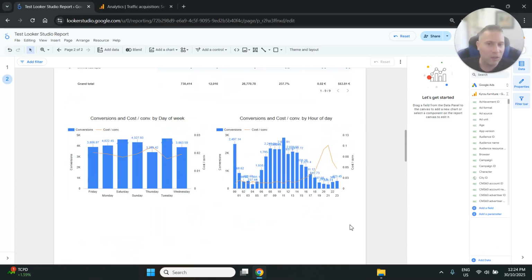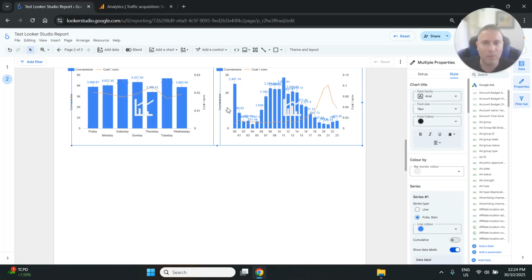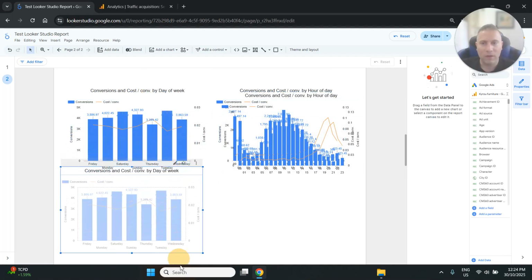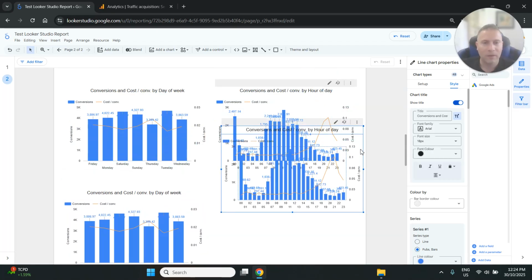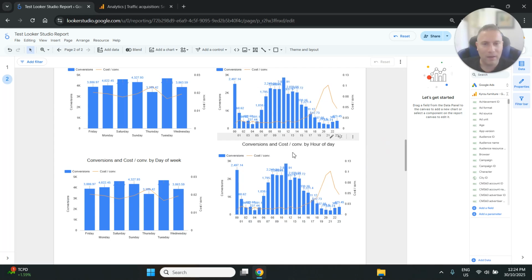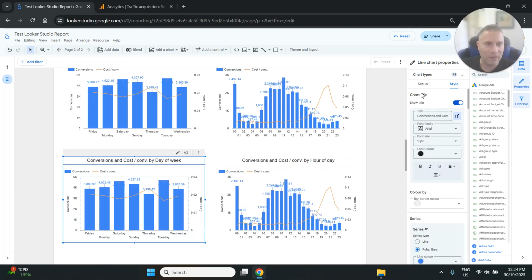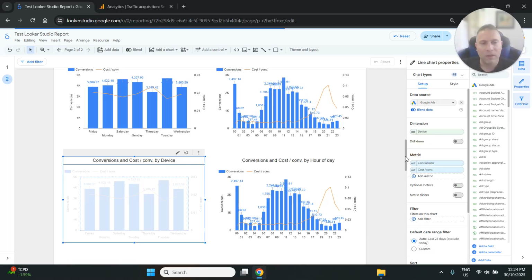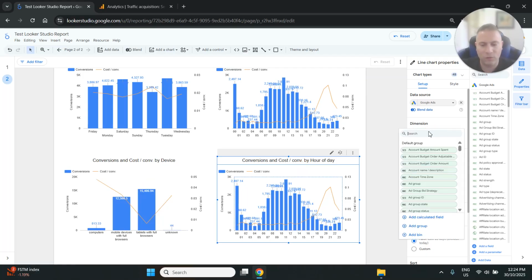And if you want, you can actually duplicate this and actually look at more dimensions. So let's duplicate both of these charts and let's actually pull them a little bit further down. And this is what I'm talking about. So Google Looker Studio actually makes your life so hard when it comes to moving reports around by lagging or by actually not responding. And now we are simply going to change the dimension on this one, maybe to device. That's a cool dimension maybe to get some insights on. And now we're going to click on this one and maybe we can change this to town and city.